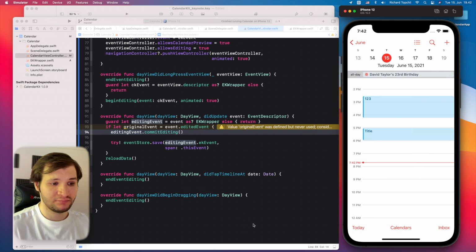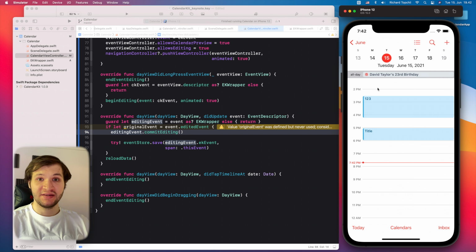Pretty easy. So this is the only thing that is missing in our calendar app to be a perfect clone of Apple's calendar. Let's implement it. Let's check back how event creation works. I'll quickly show the demo.